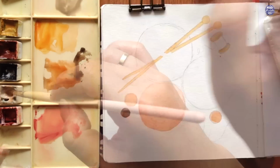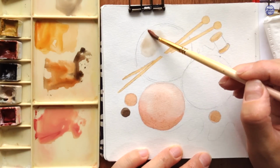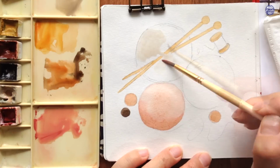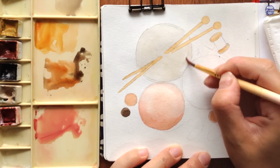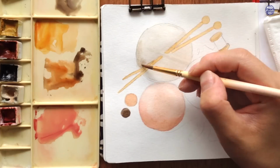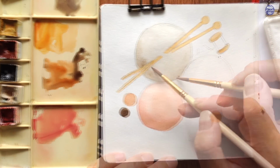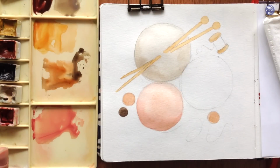For the shadow, I decided to paint it on the bottom left, so the light is coming from the top right. I want the second ball of yarn to be a light warm gray color, so for this I used a mix of Buff Titanium with a tiny bit of sepia. Again, just like the previous yarn, I'm going to add additional dark colors on the bottom left while the surface is still wet, and for the darker color, I added a bit more sepia in the mix.